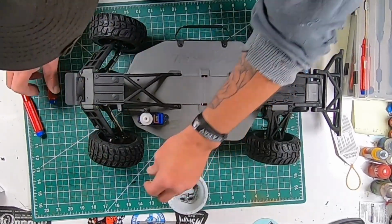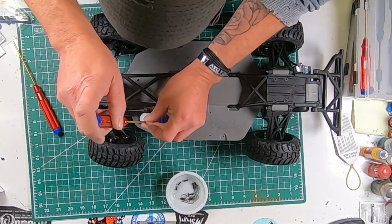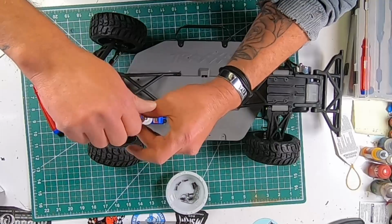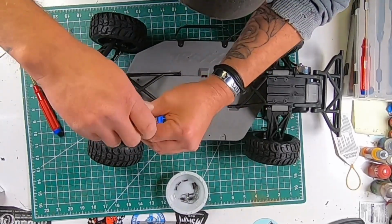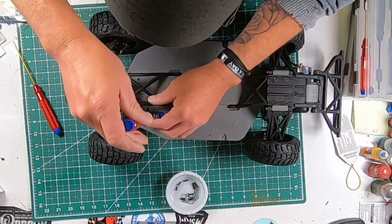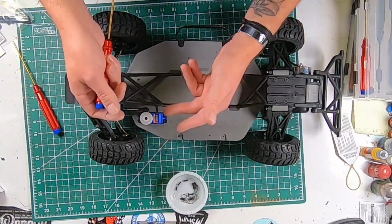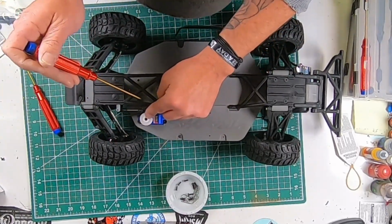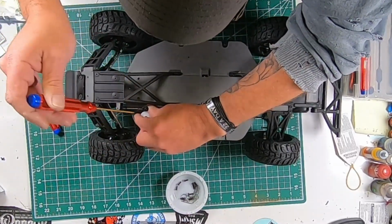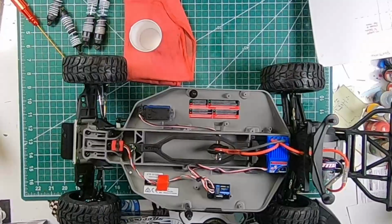Take this. I'll adjust this later. Put that back on. But yeah, the metal stuff's much better. It's not so much the servo, but it's got the plastic servo gear. So the other ones will have a metal gear, and then you can get a metal horn. I think it's a 25 tooth. Makes things a lot easier because it will break at some point.